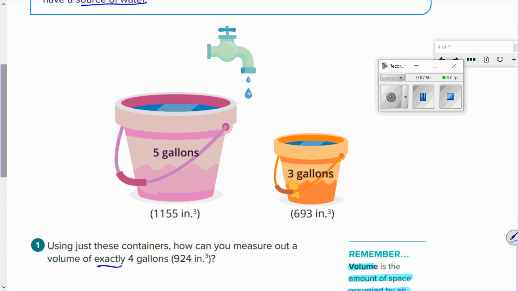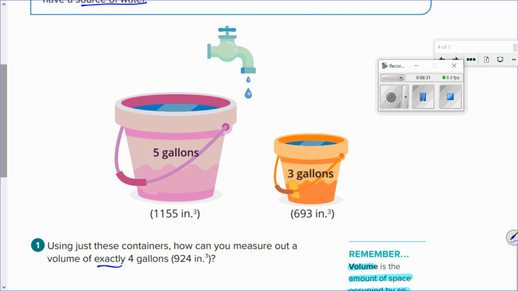You guys want to see the easy way to do this? Yes, please. I'll give you a hint. The key was I have an unlimited water source. So if I fill the 3 gallon bucket, how many gallons do I have? 3, which I can pour into the 5 gallon bucket, yes? But then I can fill the 3 gallon bucket again, right? Yep. And how much of that will fit into the 5 gallon bucket? 2 gallons, leaving how much in my 3 gallon bucket? 1 gallon.